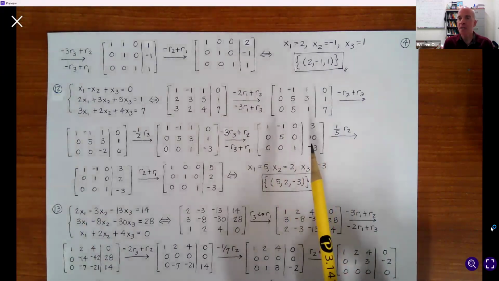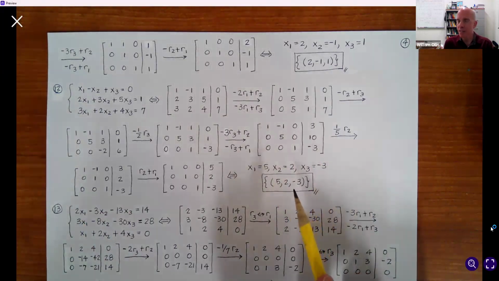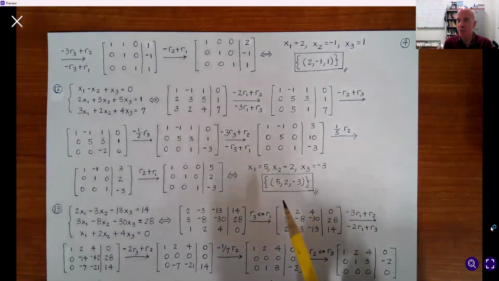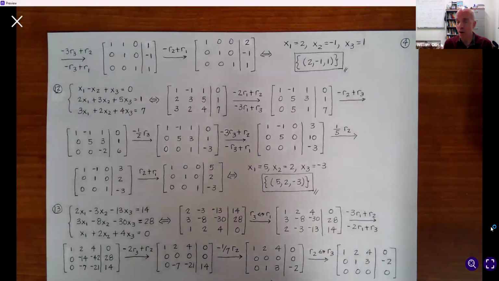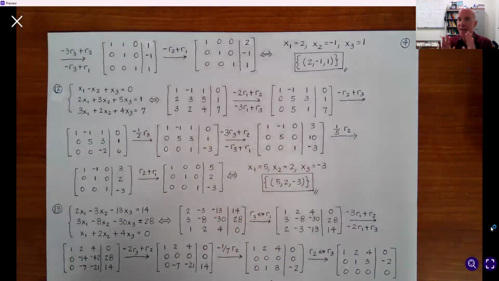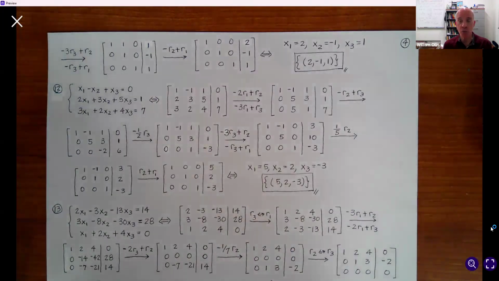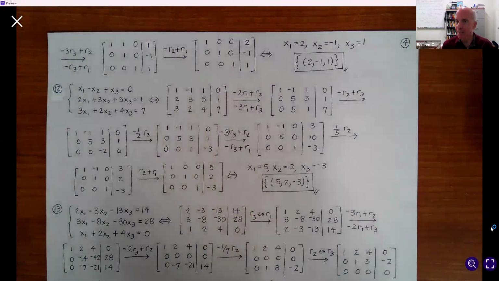Again, there is nothing about the operations that is unique. The guiding principle is this: create as many zeros as you can, but do not undo zeros in the process of trying to create a 0. If that starts to happen, then that's where you have to stand back and say, let me analyze the matrix a little more carefully, because you don't want to undo something that is needed for the reduced matrix form. So again, let that be the guiding principle.